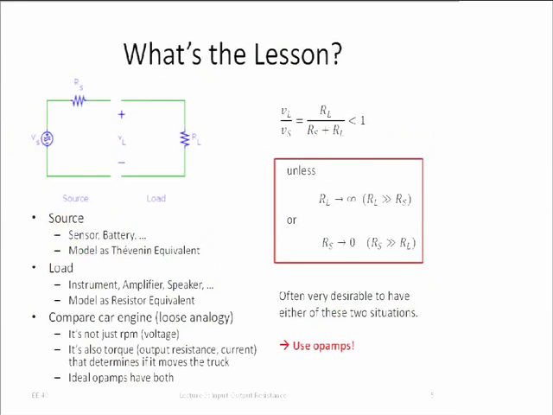Okay, so here is sort of a summary of what happened, right? In general, and that would be the same if we had not a temperature sensor but a pressure sensor, or God knows what, we can model this, we call it here the source, with the Thevenin equivalent, and then we get the resistance RS. That of course depends on the sensor. For a temperature sensor it was about 120 kilo, but for some other sensor it's some other number, right? And sometimes it's much smaller, and sometimes it's even much bigger.